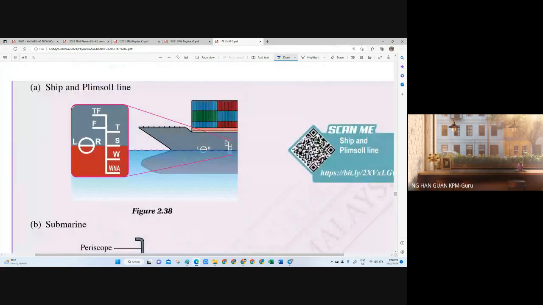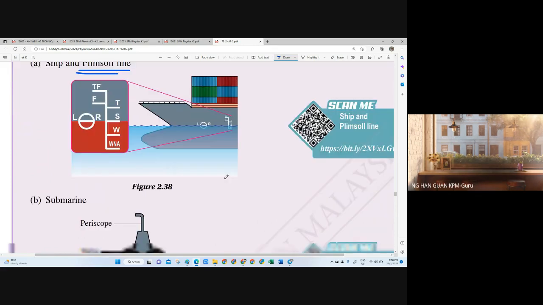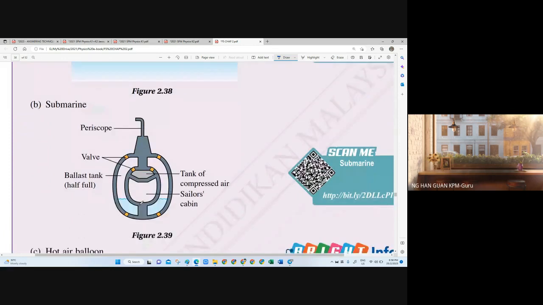Then we also have the Plimsoll line. The Plimsoll line is already designed into the questions in the trial, so go back and see the questions. The Plimsoll line is to avoid overloading. Because in different oceans and different seasons, there should be one guideline to let the captain know whether the cargo is overloaded or not, to avoid accidents.